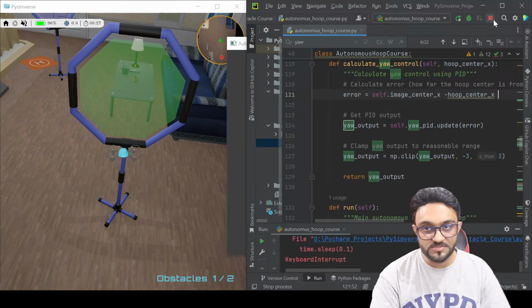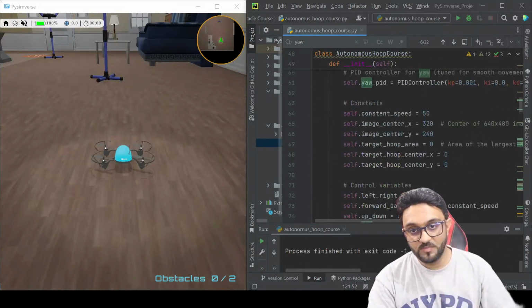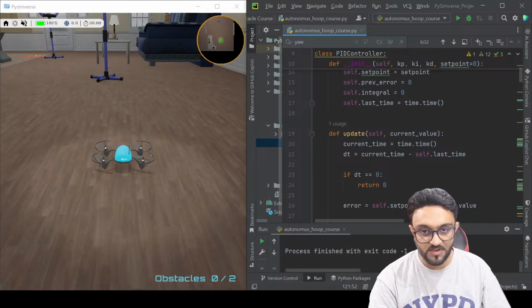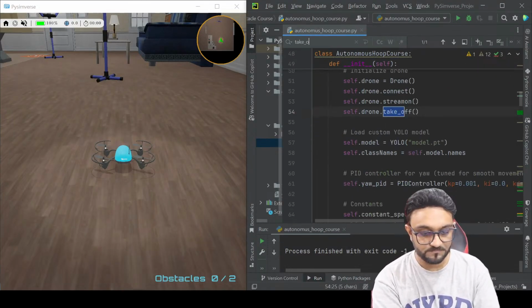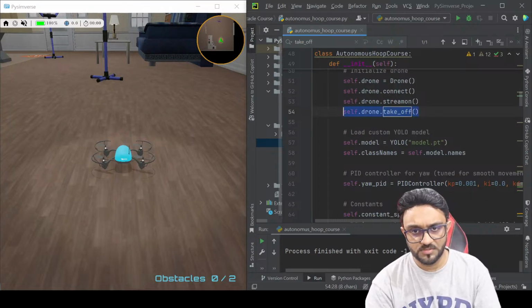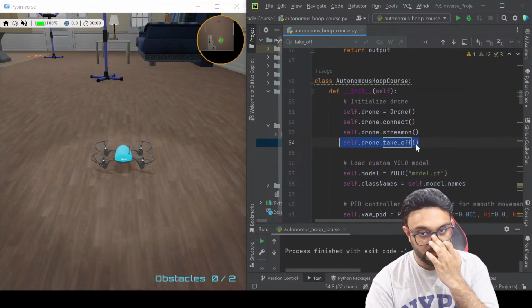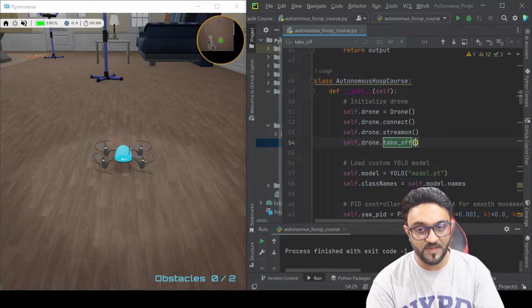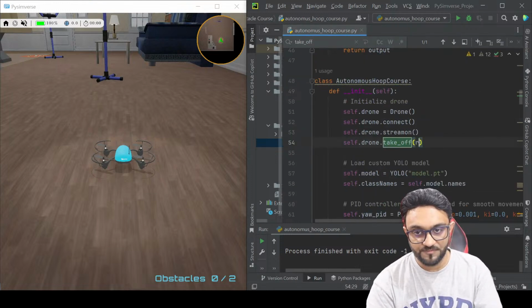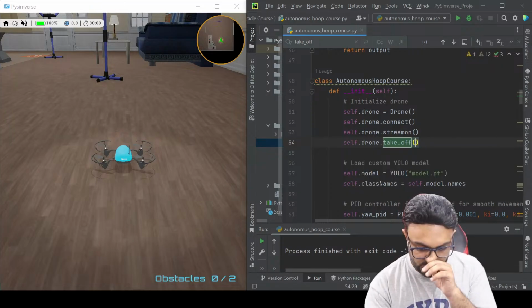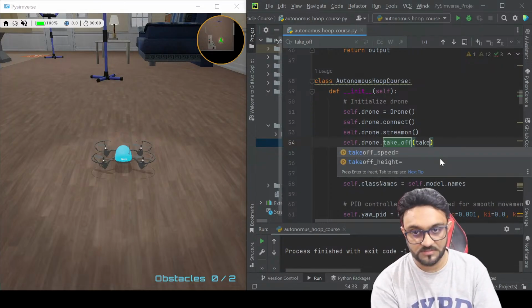Anyways, so we need to start from the top. When we take off, it should be a little bit higher. So let's find out where is the takeoff. Drone.takeoff. And what we can do is give in a value here. I believe takeoff height. Yeah. So takeoff height, let's write it here.